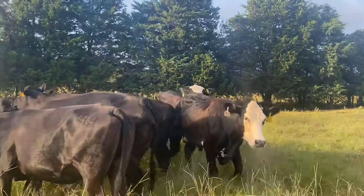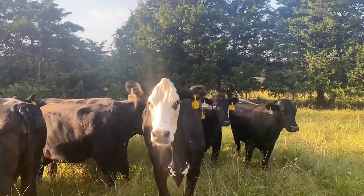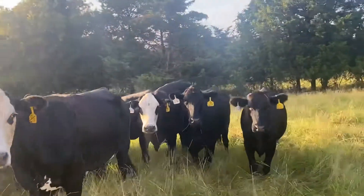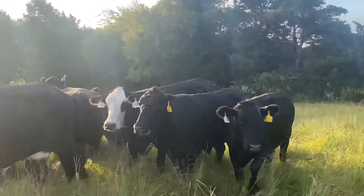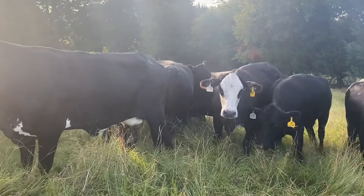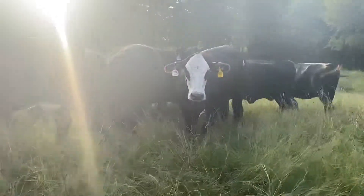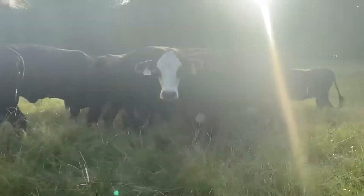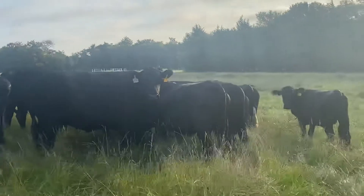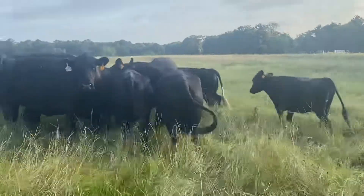These cows are a good set of cows. You can pick out about eight to ten of these that would just really be good, and then maybe a couple of them need to sit there just a little bit longer. These cows here, they're slicking off real good, but they really just need to be turned out on some good grass.